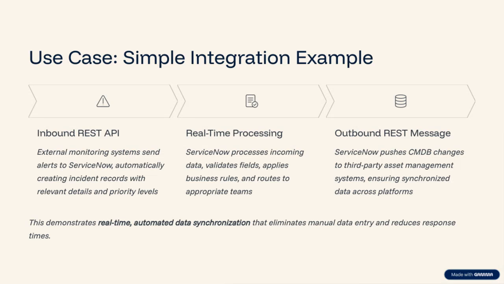This slide demonstrates how our system enables real-time, automated data synchronization, which is a game changer for efficiency. By automating data updates, we eliminate the need for manual data entry, saving time and minimizing errors. ServiceNow actively pushes changes made in the Configuration Management Database, or CMDB, directly to third-party asset management systems. This ensures that data stays consistent and synchronized across all platforms without any manual intervention.